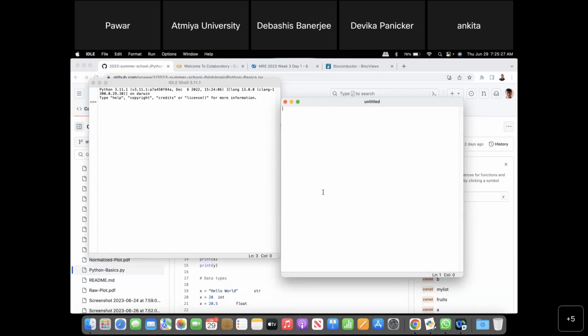So the first thing, as we have discussed, is to give a comment. In a comment, I usually use a hashtag, and I include all the basic things as we did in the R document: author, purpose is Python coding, and the date when it was created, which is June 29, 23.